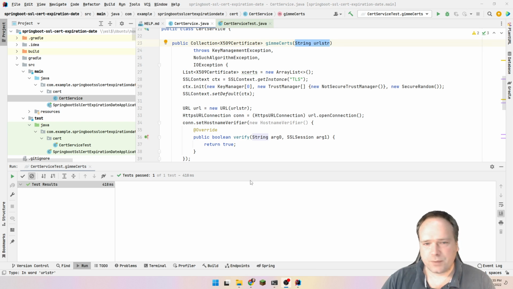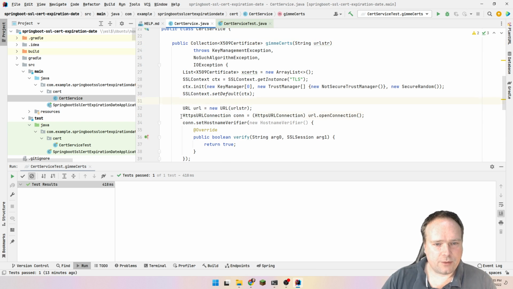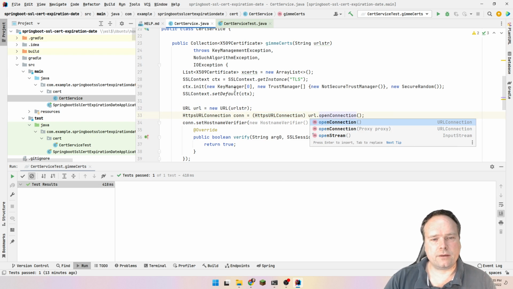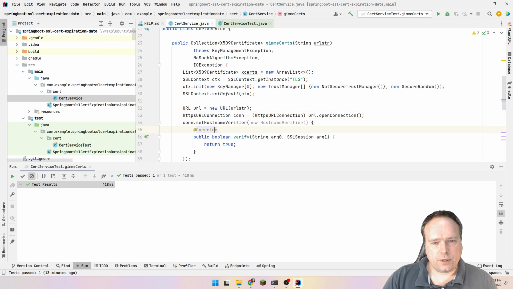So far, so good. And then I'm creating an HTTPS connection right here. I'm opening up my connection, and I'm converting this to an HttpsURLConnection, because the default is just a normal URL connection. And what do I do right here?